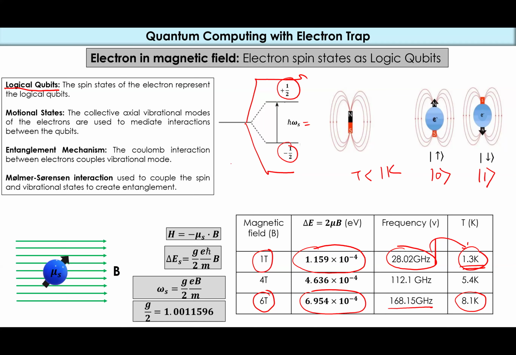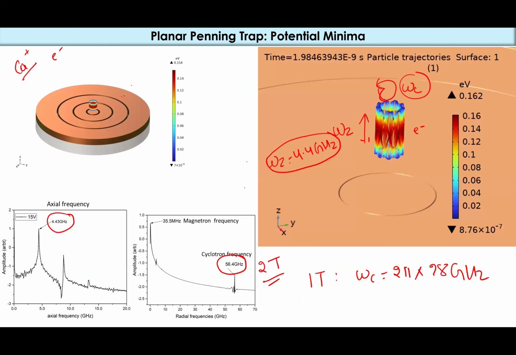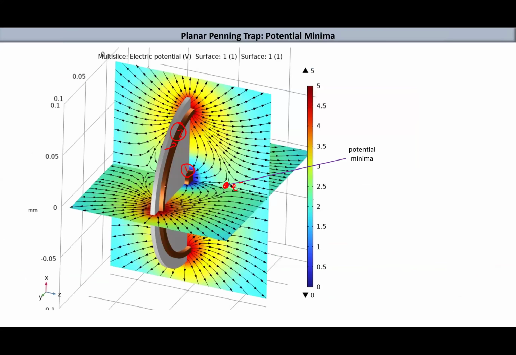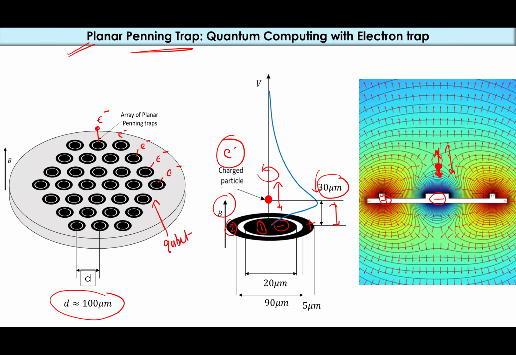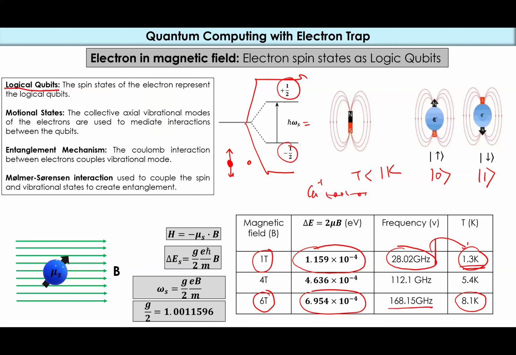And these ions in the trap, you can see they are oscillating. It is the same as with calcium ions. I have a large number of electrons in the trap, so they are coupled together, no? When they're coupled together, their vibrational motion is also coupled. So I can think about the vibrational motion the way I gave you the idea in the calcium ions. The same logic I can use.